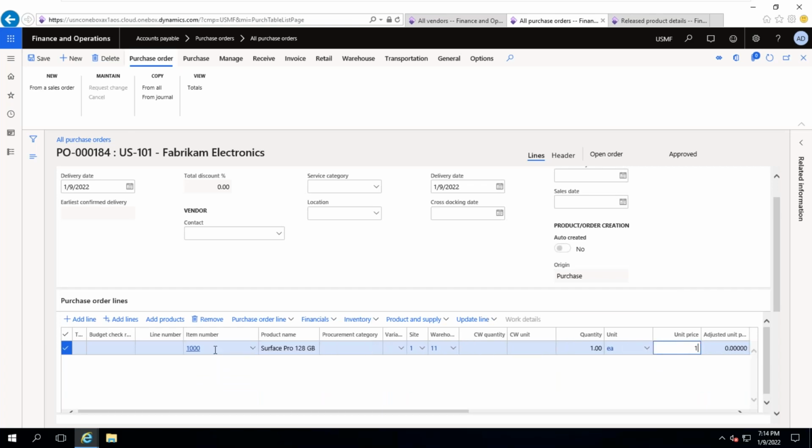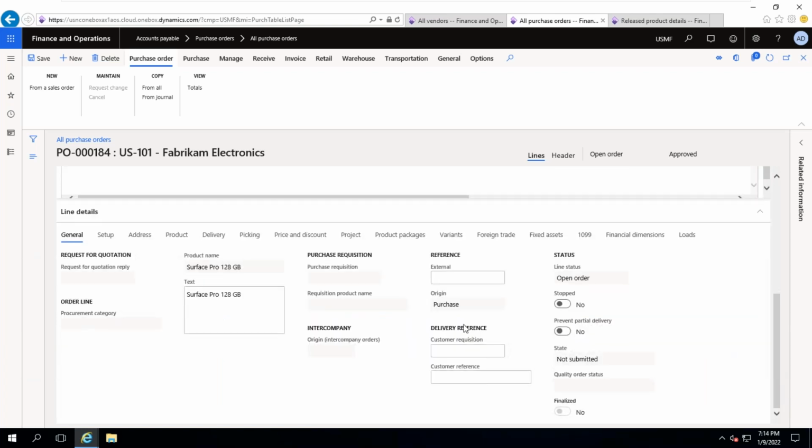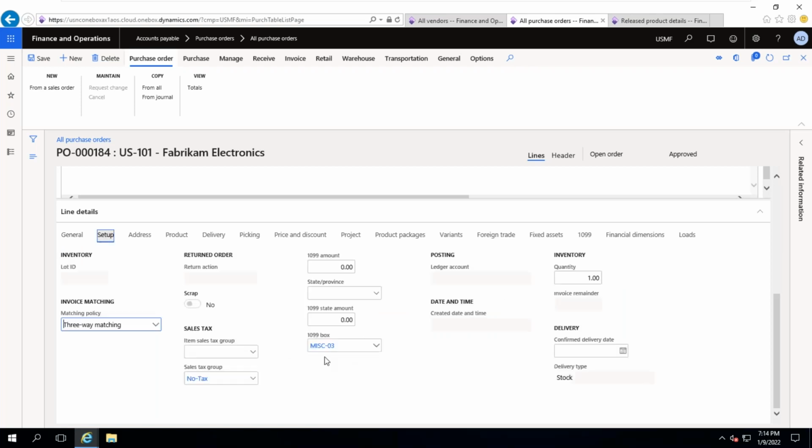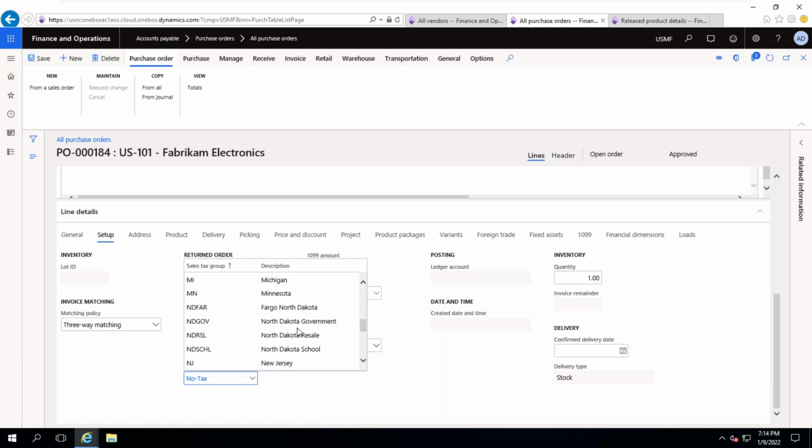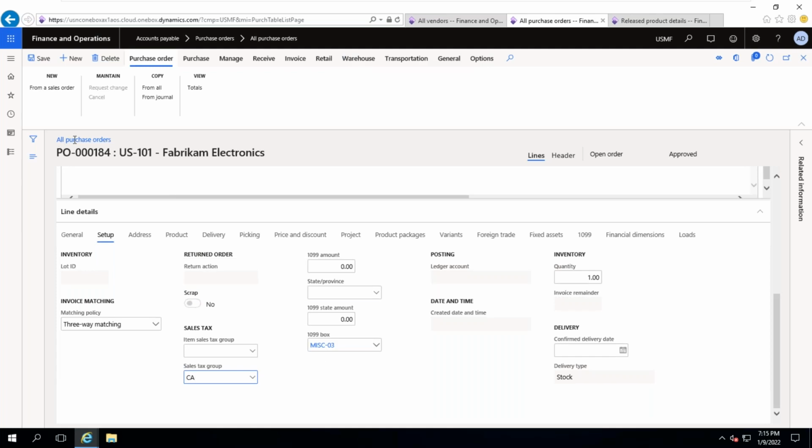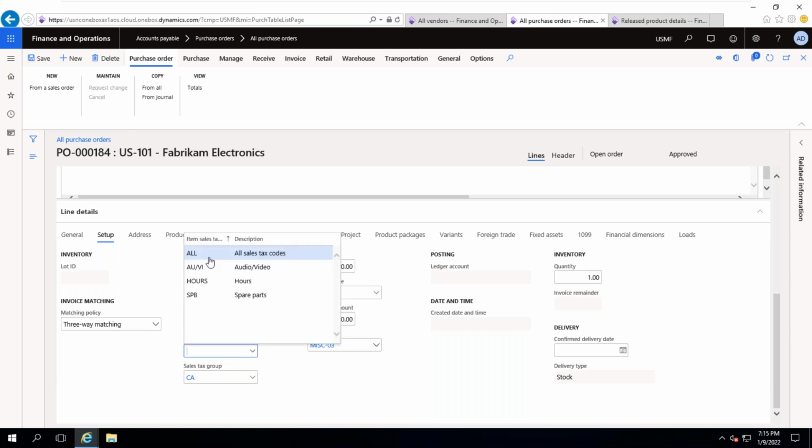For the time being I'm making it 1000 so that it is easy to understand the taxes. Now the sales tax group, whatever was mapped in the vendor account, will be populated. If not, it will not map. So it is no tax, but let me map some sales tax group. Suppose I'm mapping California tax authority. Suppose this vendor, Fabrikam Electronics, is located in California, and for the item sales tax group I'm mapping all.